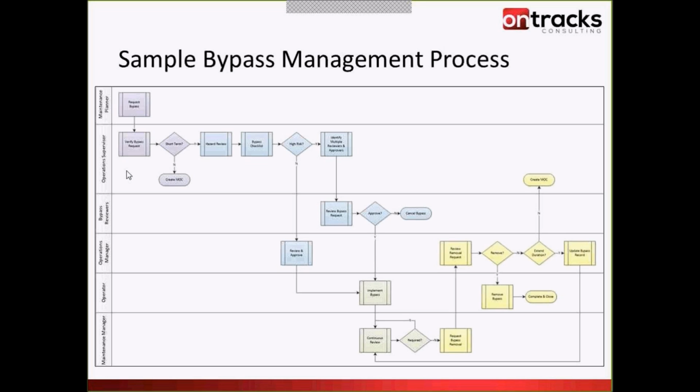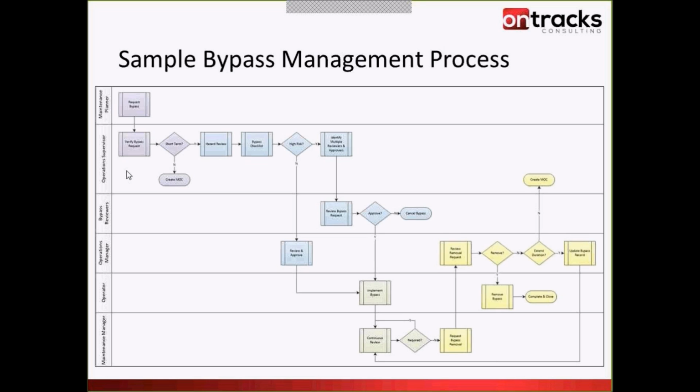We can also develop and document a checklist that's unique to each type of bypass. This, again, will be to ensure that all required actions and tasks that are necessary are identified and outlined on that record. At this point, you can also assign individual actions to people and have those individuals complete their action within Maximo.